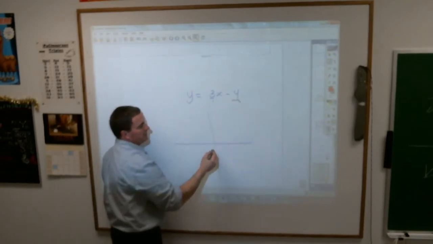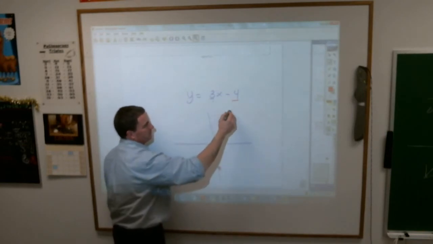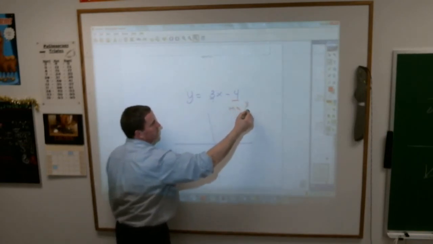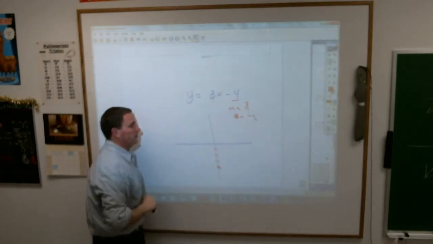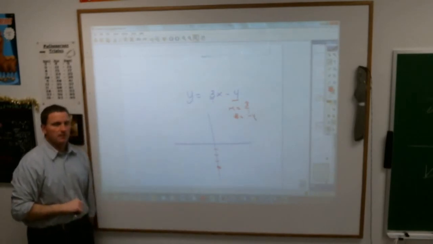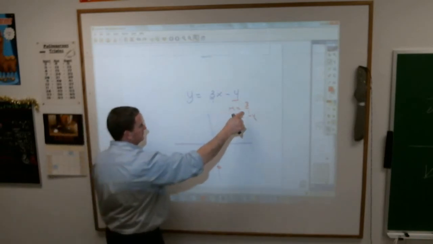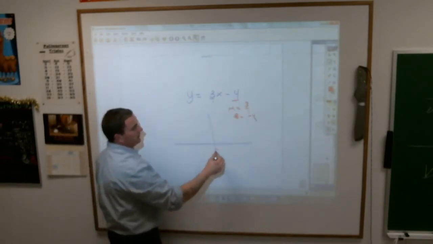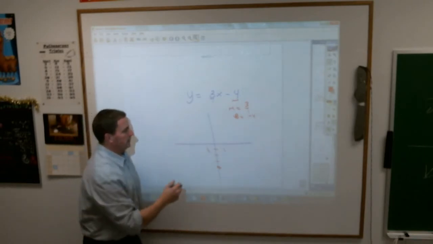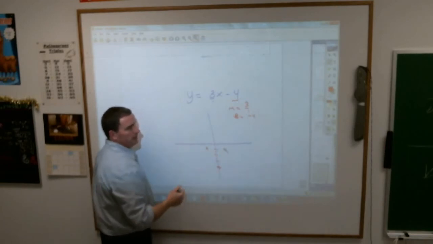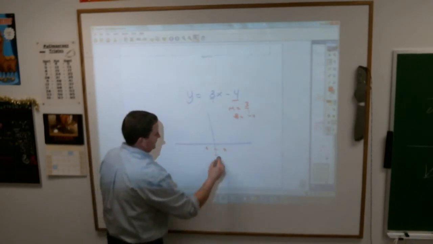-4 on the y-axis. 1, 2, 3, 4. I put my dot there. My slope is 3 over 1. My y-intercept is -4. Now what am I going to do from there? Evan? Go up 3 and go over 1. Right, up 1, 2, 3, over 1 or over 1. Which one am I going to pick? Is my dot going to be here? Is my dot going to be there? Gary? The right side, because that's uphill and gives me positive slope.